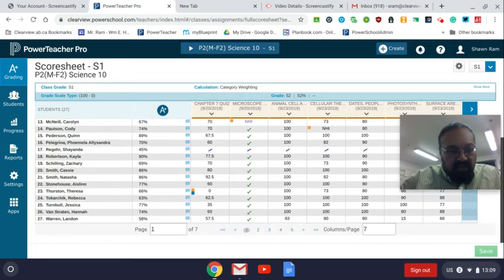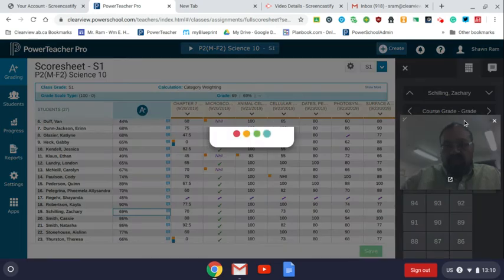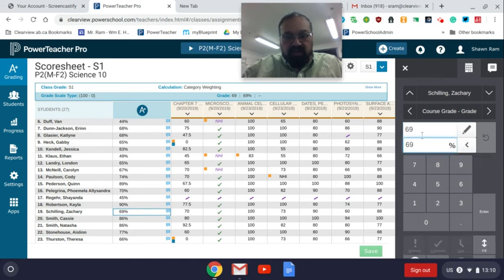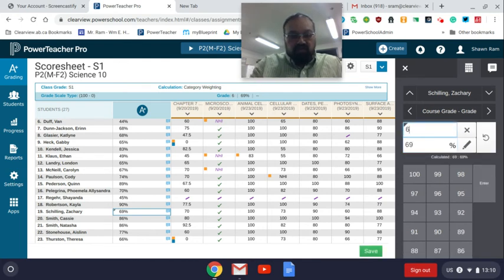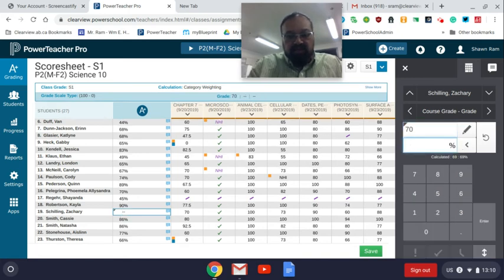But what I can do is take one that's close. For example, here's a 69. What you're going to do is click on the box. Once you click on the box, it brings up this side column over here, and under the side column, you can change it. I believe you can change it in both sections. According to how we're supposed to do it, I would change this to 70, bumping up to 70. Or in the case of 48 and 49, you'll put it at 50. In the case of 79, you're going to put it at 80.